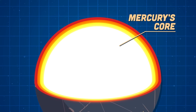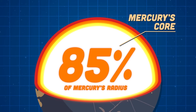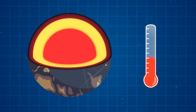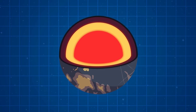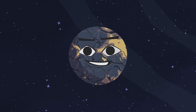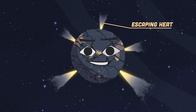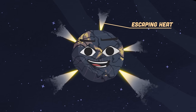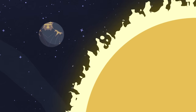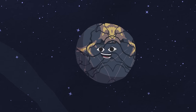Mercury has a large metallic core — 85% of its radius — which is very large for a planet. When the core cools over this amount of time, a planet will shrink. When the planet's core cools, the surface shrinks with it, causing rifts and valleys, looking like a raisin. To shrink, heat must have escaped through its mantle via heat pipes. Within the first planet there's a cooling emergency — this planet's shrinking much faster, yes I am Mercury.